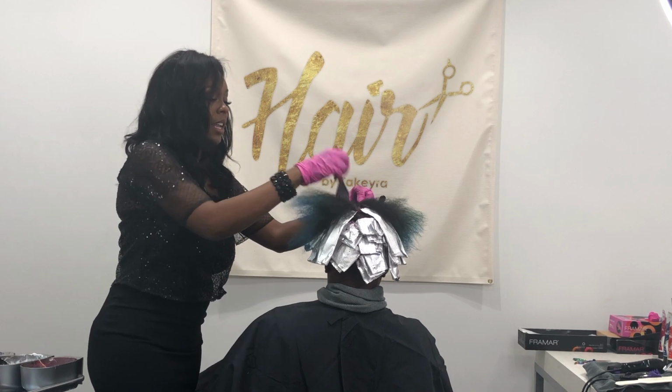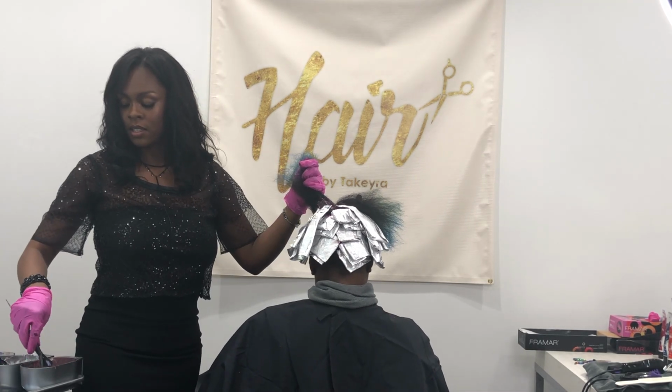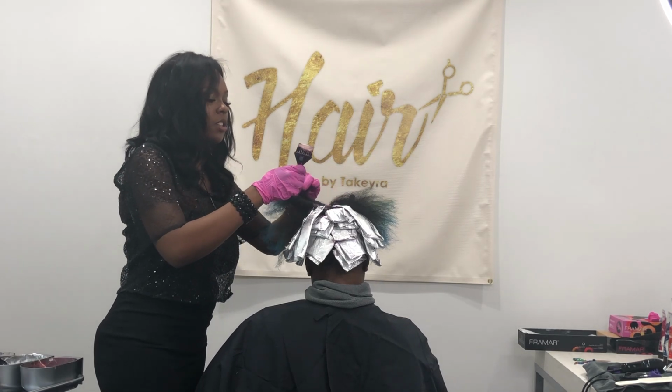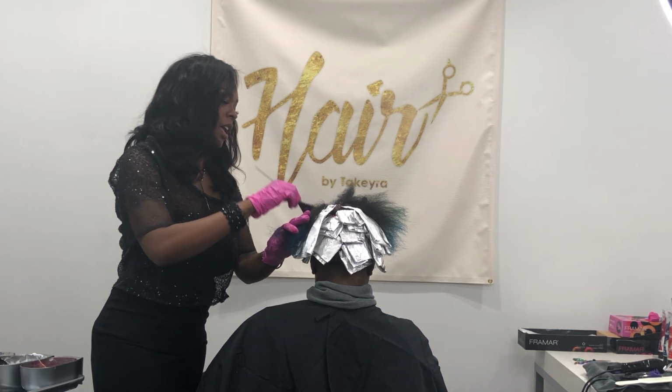And why I decided to do her retouch as I go is because I don't want my color to fully oxidize by the time I get back to that section to do my balayage technique. So just so that it can all process together and evenly, I can have a gradual effect from dark to light.